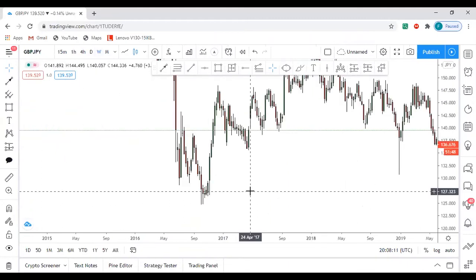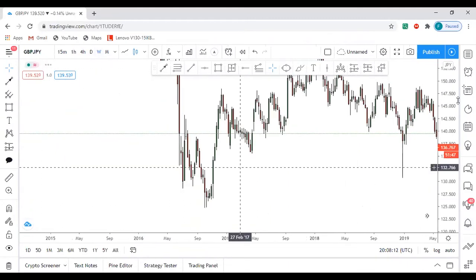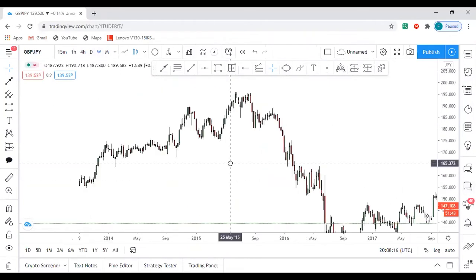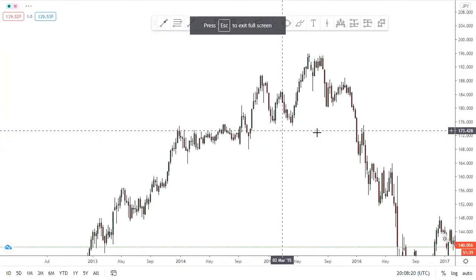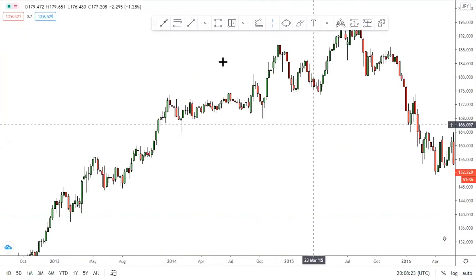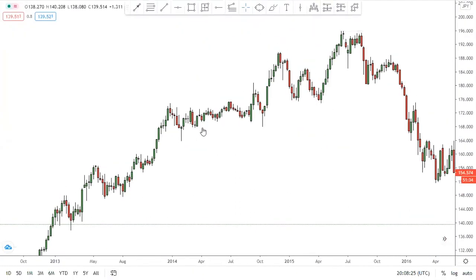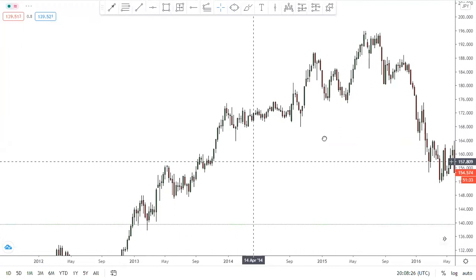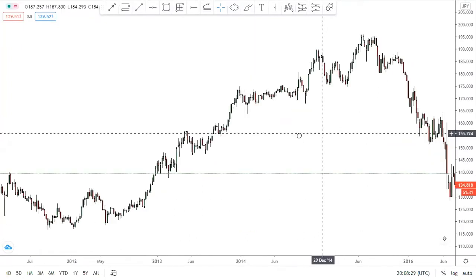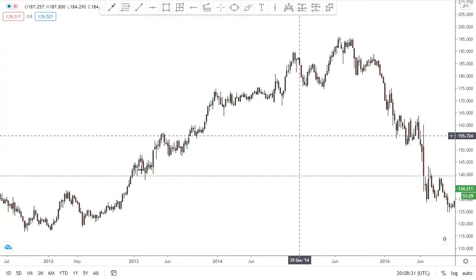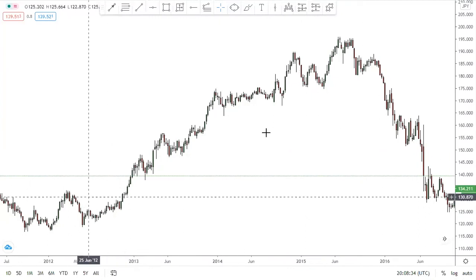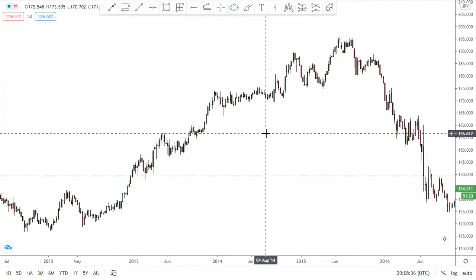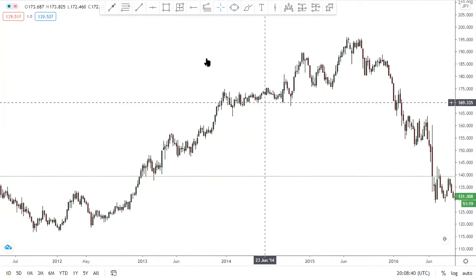Let me go back. I want a very good example so you'll understand what I'm saying. And I think I have a very good example here. So let me zoom in and let me show you exactly what I was explaining. I may have to zoom out and zoom in interchangeably because I've gone back to somewhere around 2013. If I don't, you may not see the whole picture.